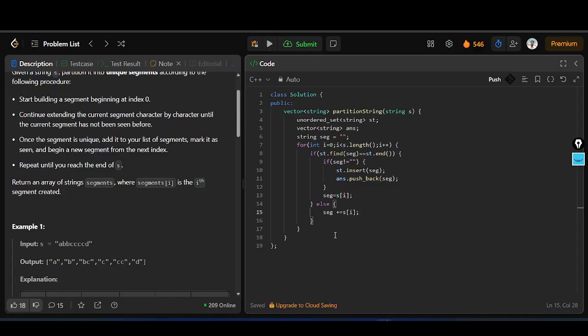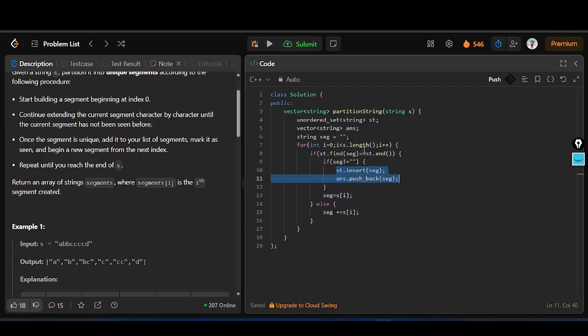And we have to make sure the last edge case is correct, because the last character will not be present here, since we have not yet found this condition, hence the last segment is not yet processed.